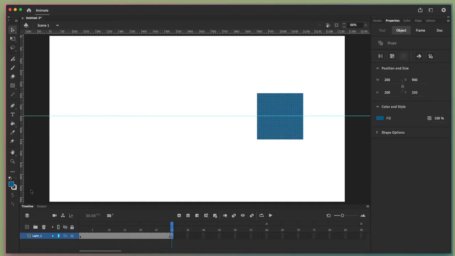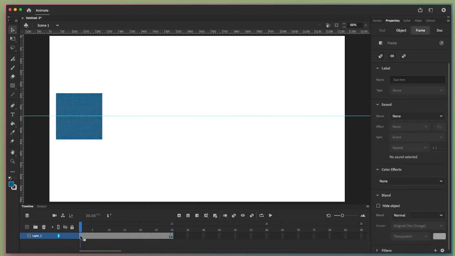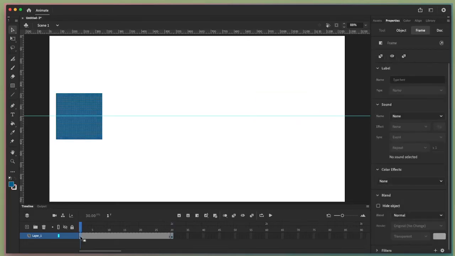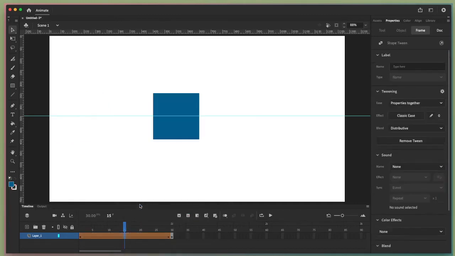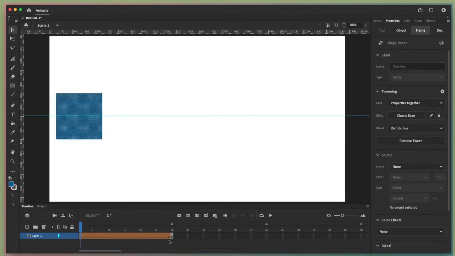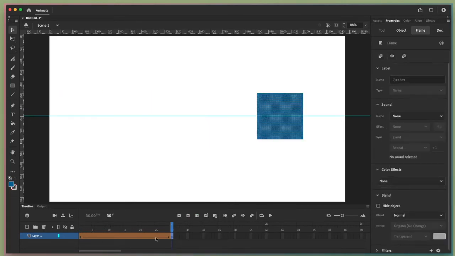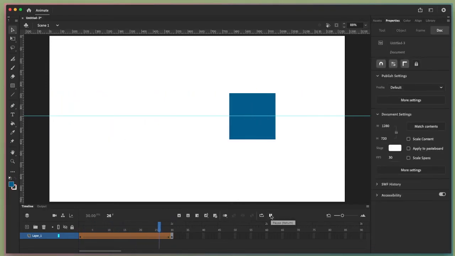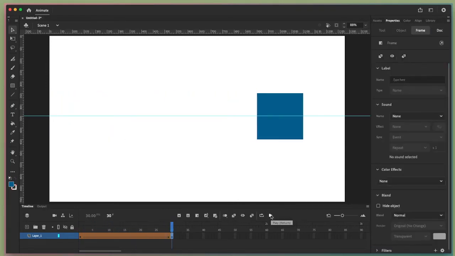Okay, so we've got our end point, we've got our beginning point over here. And the next step is to just tell it that we want to create a shape tween. To do that, we right click on the timeline and select Create Shape Tween. And you can see that the timeline turns orange. So here's the beginning, here's the end. You can see a little arrow there indicating that there's a tween happening, and because it's orange, we know it's a shape tween. Now, if I hit the play button, you can see that our square will move from the left to the right. That's not very interesting right now, and you might be thinking this looks just like a motion tween. Fair point.